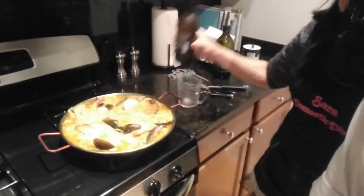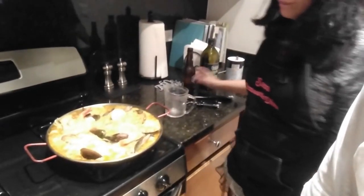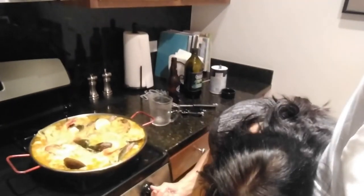So we're pouring only half of it. Only half a beer, okay. And then you can drink the rest. There's nothing wrong with that. And then I can drink the rest. Yeah, exactly. We don't like wasting in here.